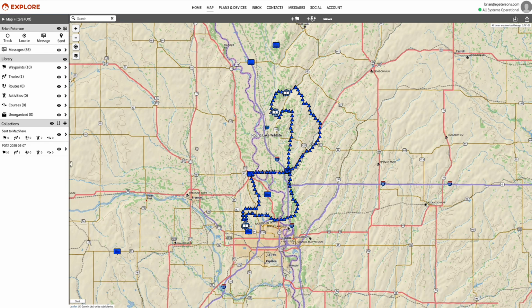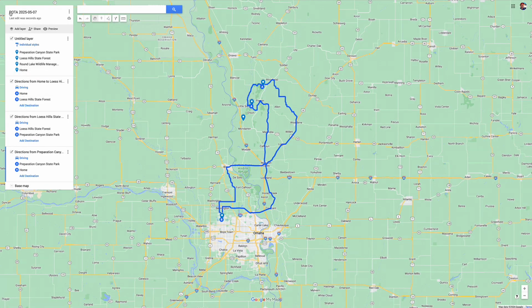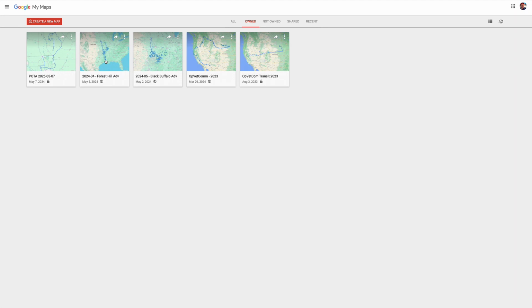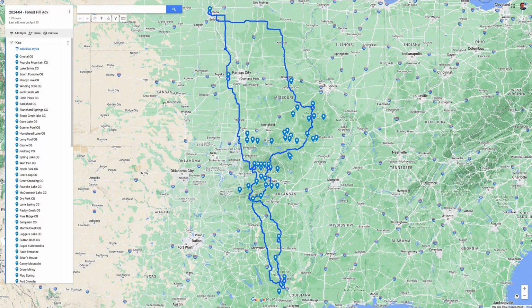And of course, I'll do this on a much larger scale. Just as an example, here, if I look at the maps, this is a trip that we took recently, and you can see that we'll put lots of points of interest in for campsites and locations, and we'll lay this whole route out here, and then share the KML file with other people, and or they can make their own copies of this map. And that's how we do it.